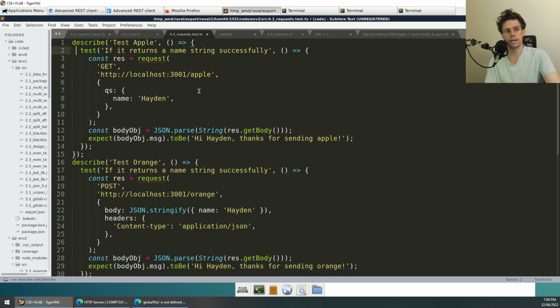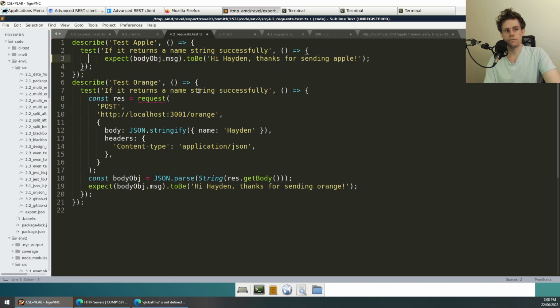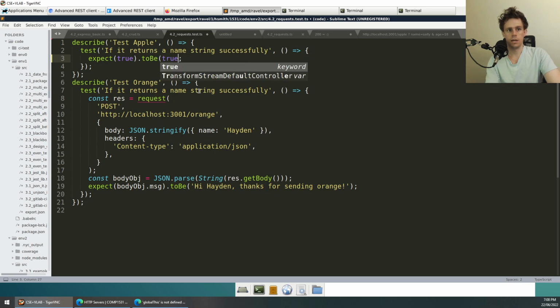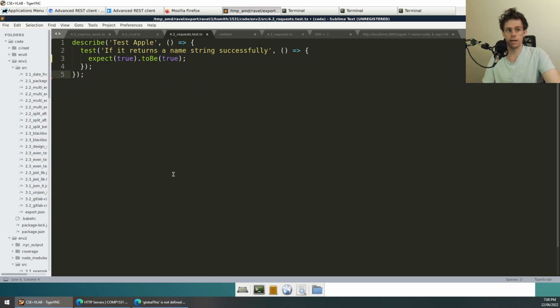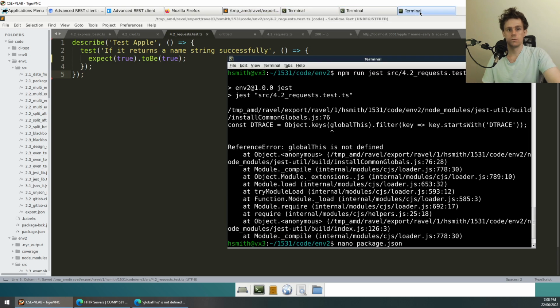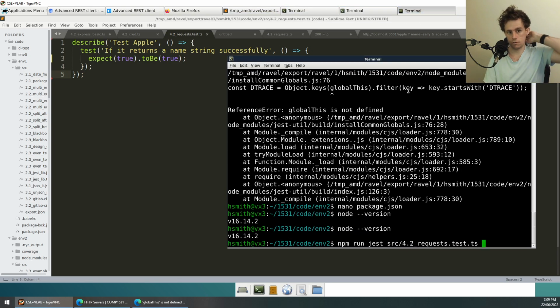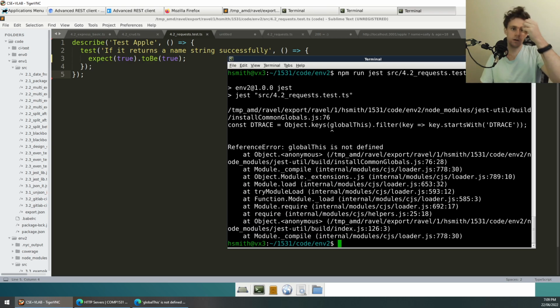So what we do is let's reduce our test down to something really, really simple. So instead of doing all the request stuff, let's just test that true is true. And this way we can tell if it's something in our code or if it's something in the way that the library is all set up. So now we'll run our test again, like this. Okay, exact same thing. Well, this is kind of useful because now I know that it's not something to do with that. Let me just quickly see if this works for me locally. Maybe I can get around this for now and I can have a look at this later.